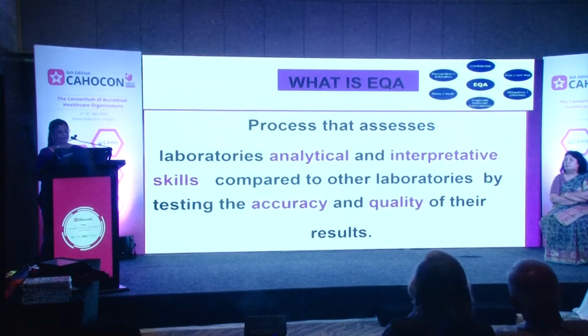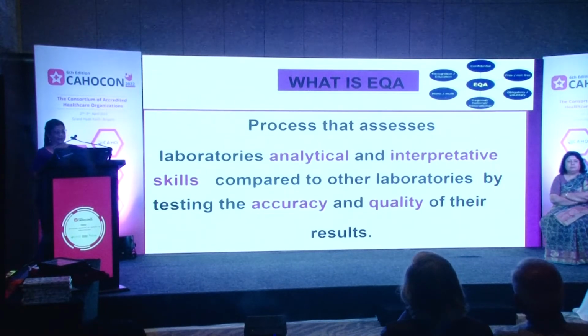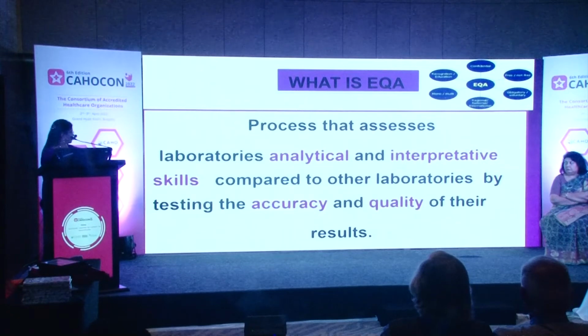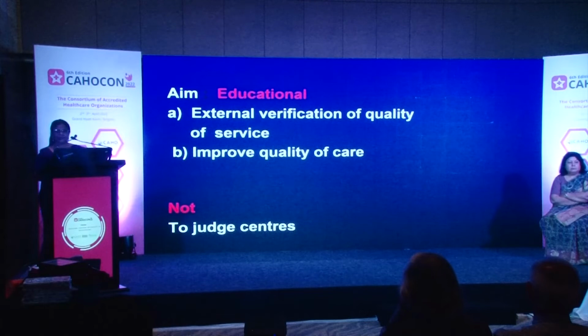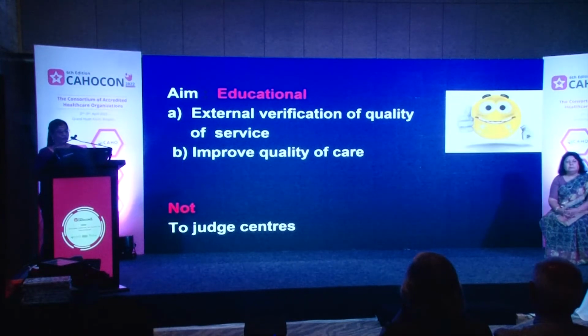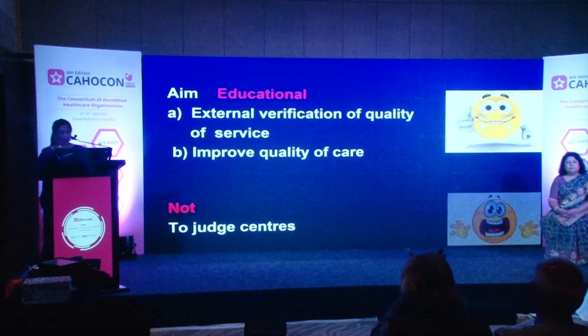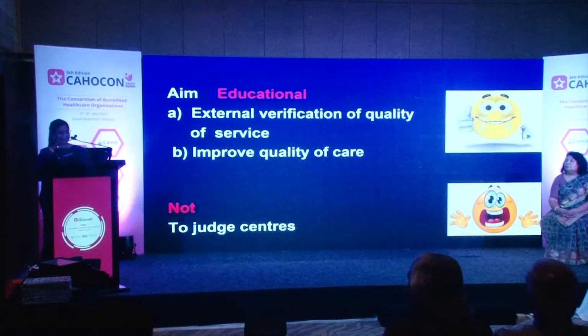Controls produced by the manufacturer of the test or the analyzer is preferably not to be used because there can be a bias. Now coming to ICA, External Quality Assessment. It's a process that assesses laboratories' analytical and interpretative skills compared to other laboratories by testing the accuracy and quality of their results. It is said to be educational. It is an external verification of quality of service to improve quality of care. However, it is not to judge centers.